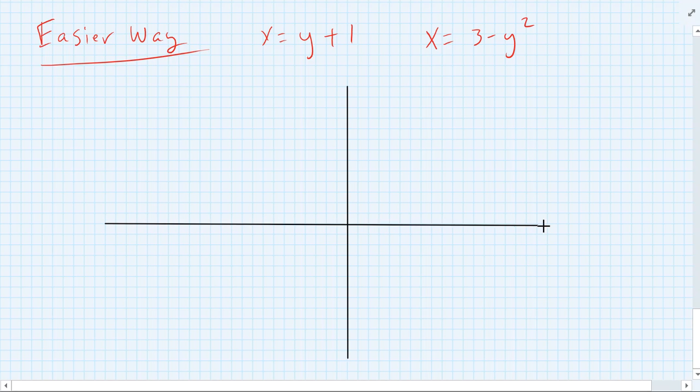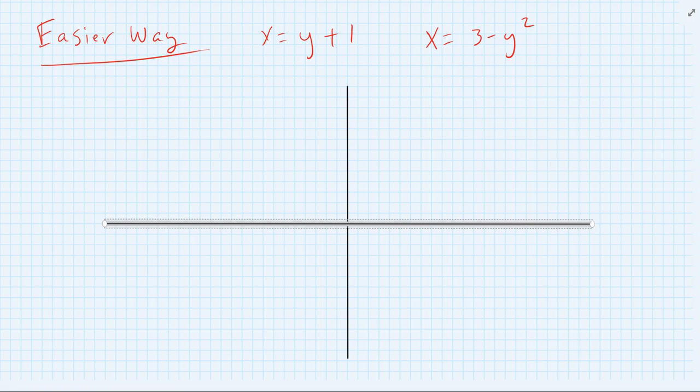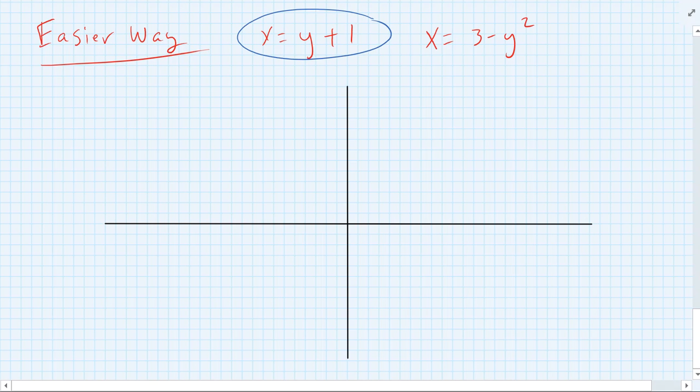Way more than I need, but oh well, I'm having fun with it. Okay, back to this one. This time I'm going to graph this one in blue, and I'll make that one red. So for the blue, it's just the line. It's the same line. Let me make tick marks, I'm going to make them 4s.